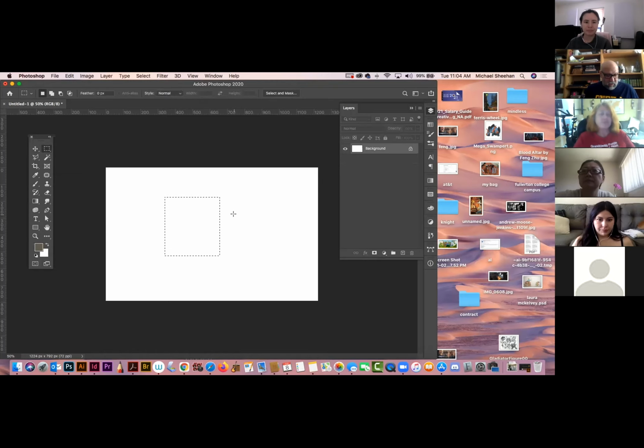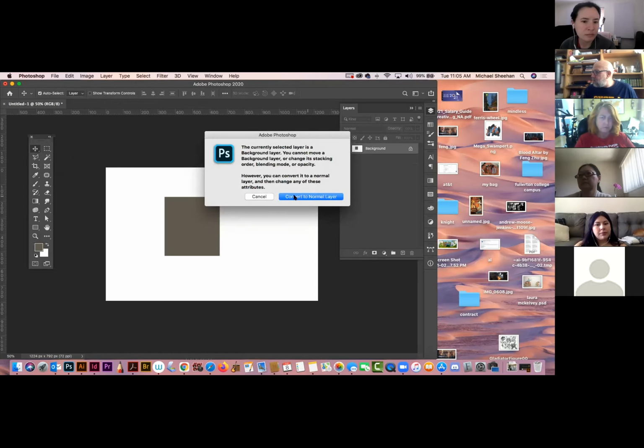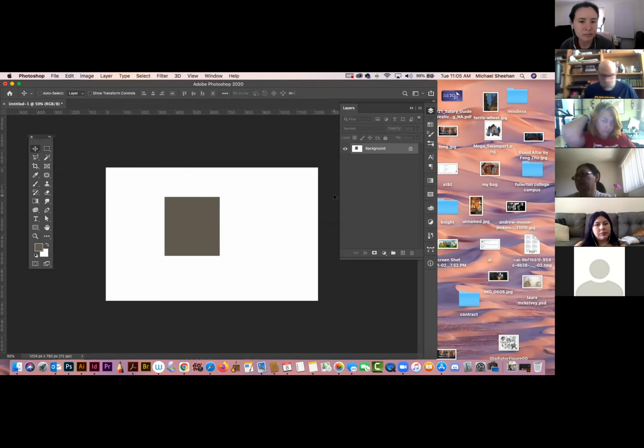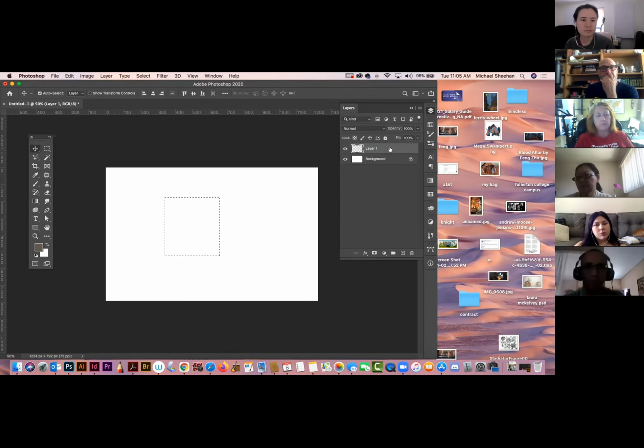I'm just going to fill it, and I'll show you how to do that in a minute. And also, look. Oops, I put it on the wrong layer. So, Professor, to take away the marching ants, you just click on the move tool, correct? No, you'd go Command D. Command D. Okay. That's on Windows. I think it's Control D. On here, it's Command D.